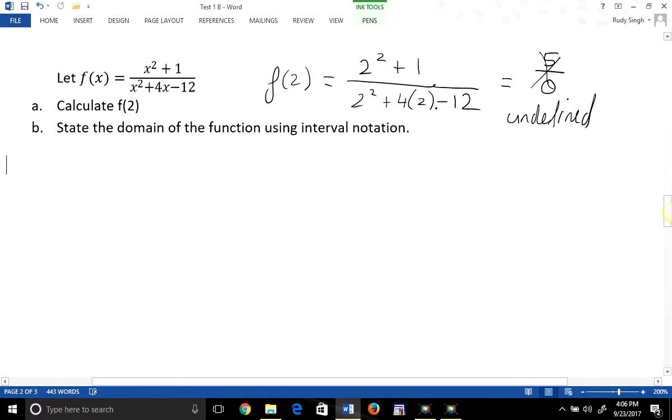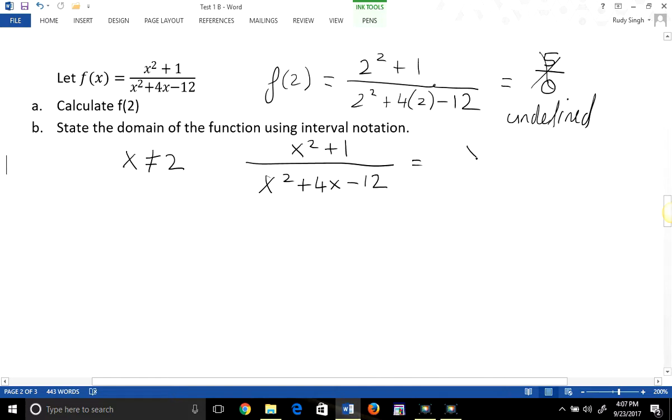And that immediately tells me for this problem that 2 is not in the domain of this function, because I can't evaluate it for 2. Well, how do I find the rest of the domain, if there is anything else? Remember, we have a rational function, which means something divided by something else. You're always looking for where there could be a problem with the denominator. Whatever makes the denominator 0 is not in my domain.